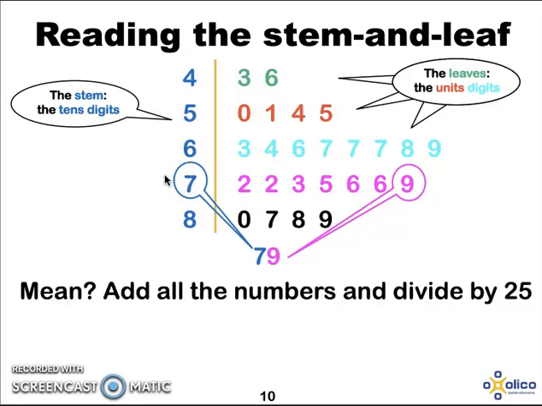You can also work out your mean. You simply add all the 25 numbers together and divide by 25. Please also, by the way, check that you've got 25 leaves on this side so that you know that you didn't miss a number out by accident.